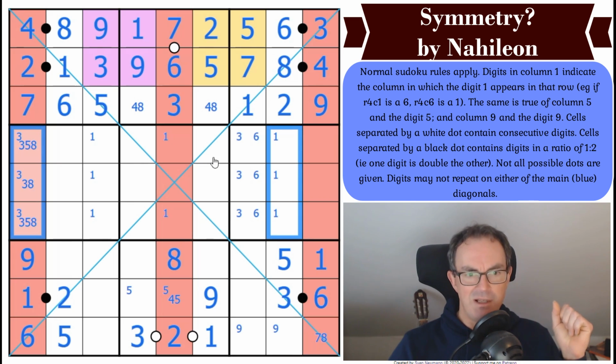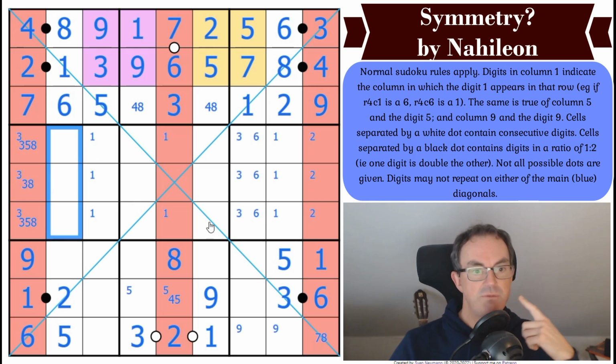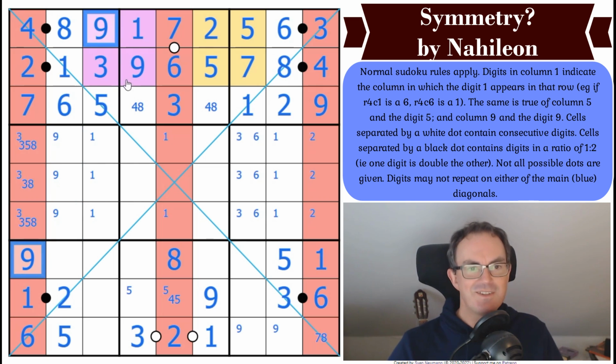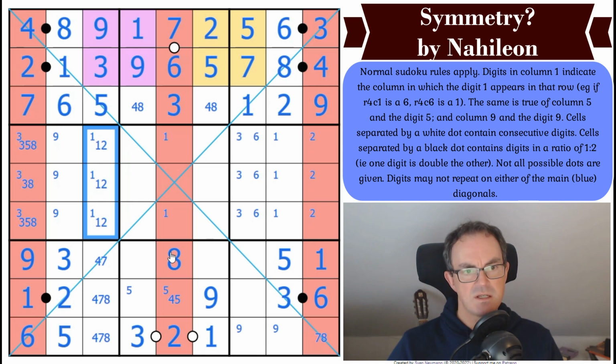There is something really lovely about how all this indexing works. There's got to be a 2 in one of those cells as the low digit. And that's going to index a 9 into one of these cells. And again, you can sort of see we could have got that just by Sudoku. In fact, look, 3 in this box is just done by Sudoku. So those squares have got to be 4, 7 and 8. And there might be something we can do with the diagonal. We can't have 8 there. So this is 4 or 7, which is not an index digit, is it? And these squares are therefore 1, 2, and 6.